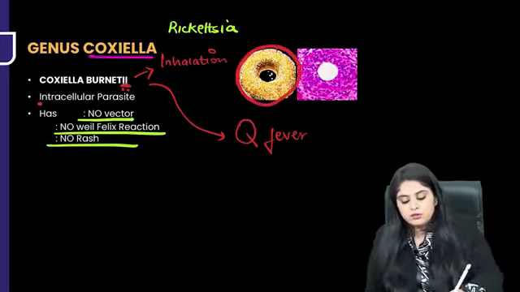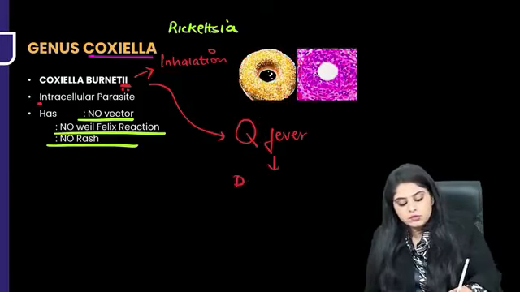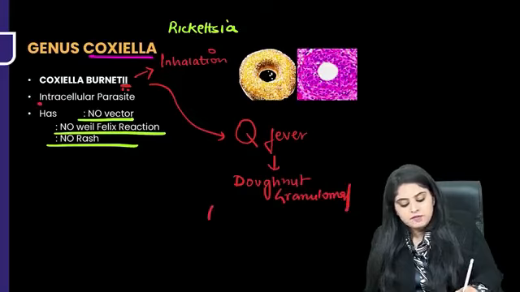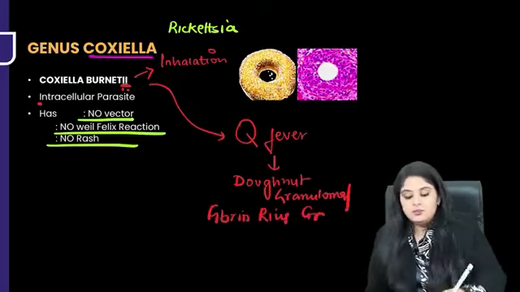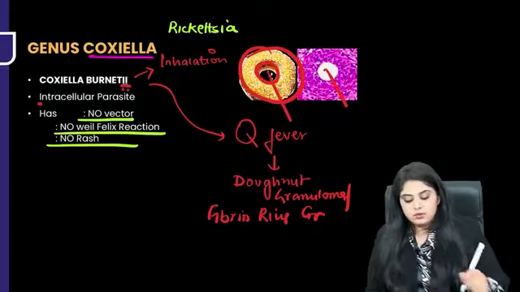And this donut is also looking like a Q, because I have always told you in pathology that Q fever shows you what under the microscope? It shows you the donut granuloma. What is the other name for donut granuloma? It is a fibrin ring granuloma. It shows you the presence of fibrin ring granuloma. That is what you see with Coxiella. So a line through the donut, that is donut granuloma.